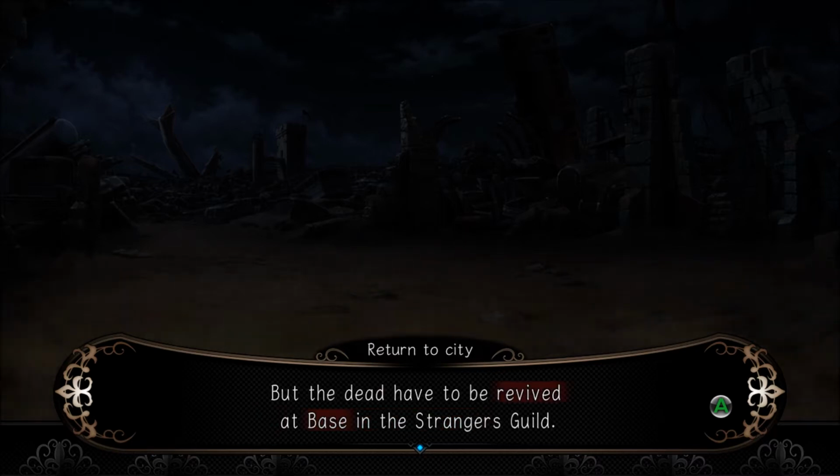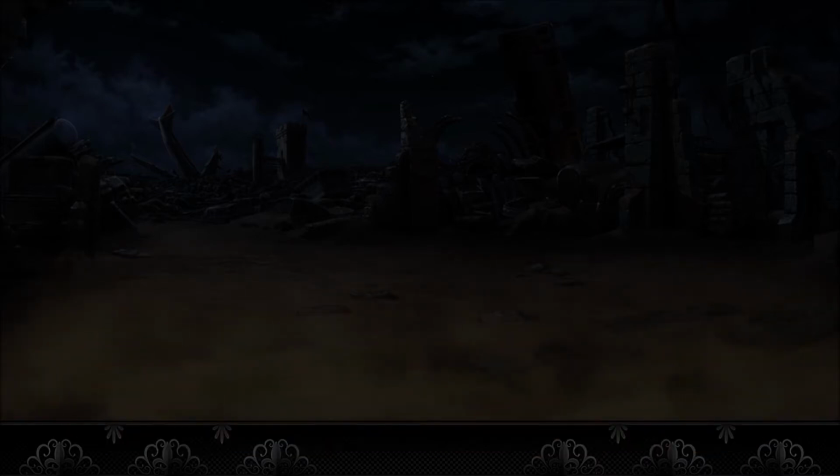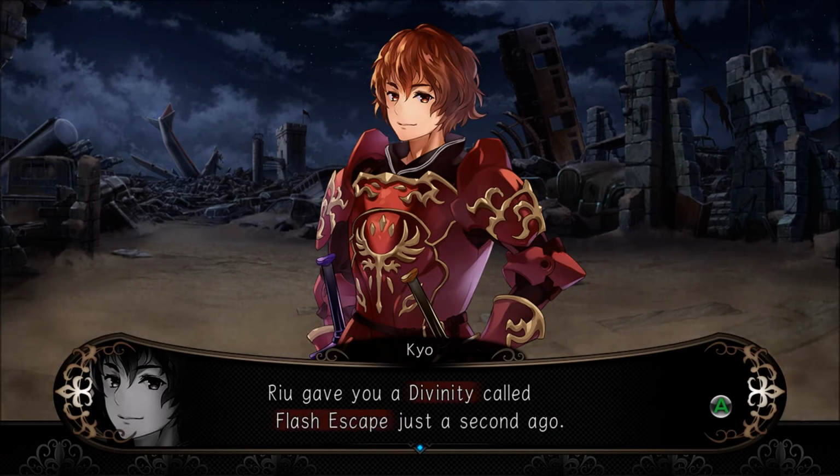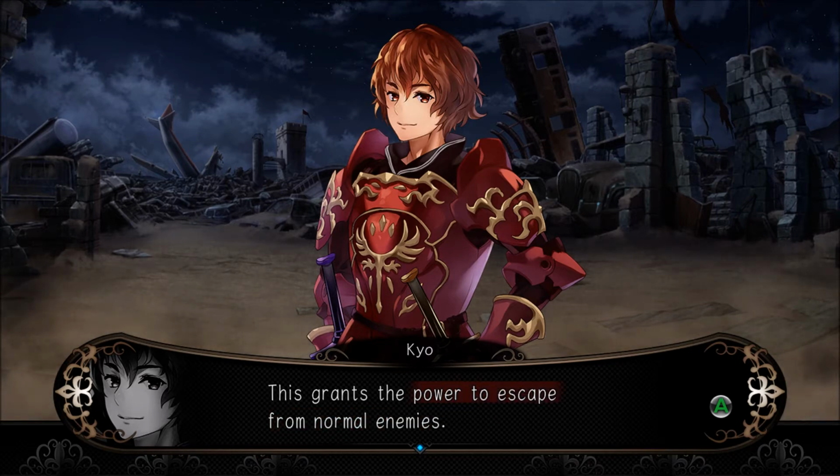But the dead have to be revived at base in the Strangers Guild. Hopefully you don't get to that point. Let's see, I almost forgot. Ryu gave you a divinity called Flash Escape just a second ago. That grants the power to escape from normal enemies.